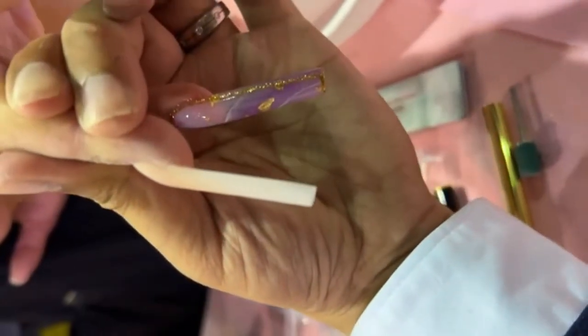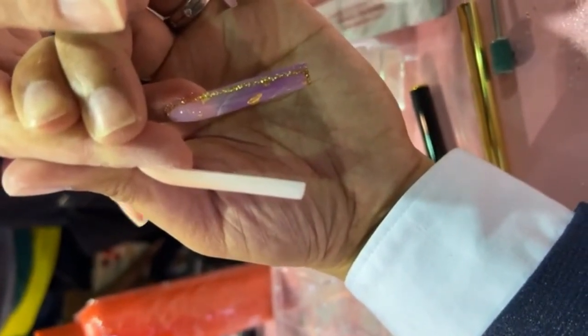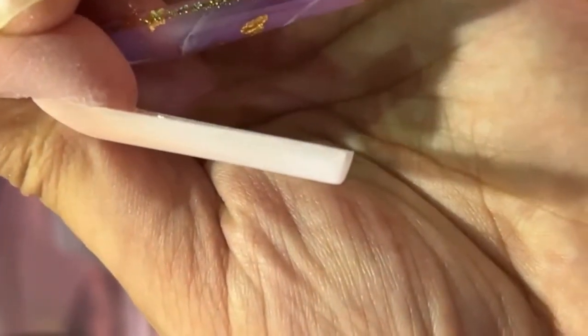Very consistent, very good blend, structure. This is sexy right here. Okay? This is what you're charging the client for, guys. They'll pay for this, but this is what they're really paying for. Structure. Everything even. There you go. You guys want to do $200, $300 sets?